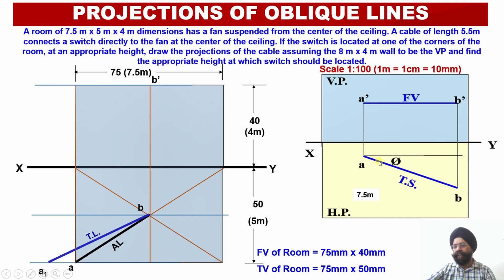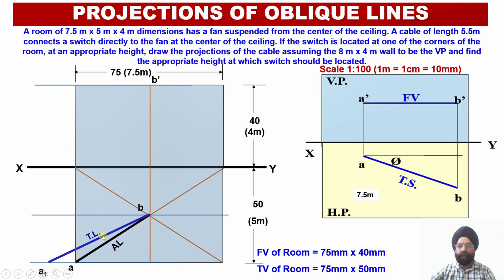So since the true length of the line is available with us in the top view, now what we have to do, from this point B, we have to take a vertical projector up to the locus line of the point A dash over here, so that our projector in the elevation should become parallel to the horizontal plane. So this procedure needs to be followed in this particular case. So here we have got point B dash is already located, point A dash needs to be evaluated.